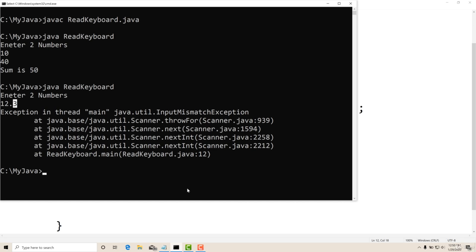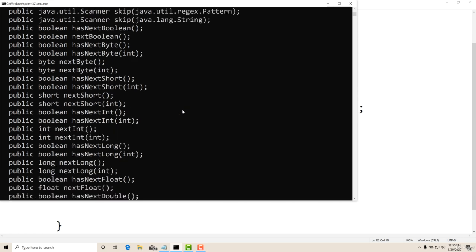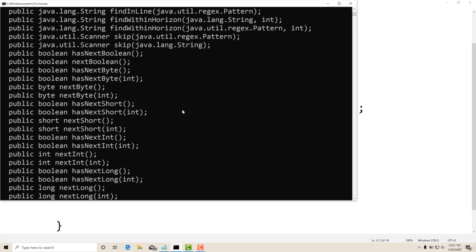For that there is a command called javap. This is a utility from Java. So javap. What is the package name? java.util. Then in that which class do we want? Scanner. So say Scanner, and it will show all the methods. Or if you are using some other IDE, it will prompt and show you all the methods. So it's easy there. But if you prefer working on the command prompt always, then this is the best method to find out what methods are available in a particular class.